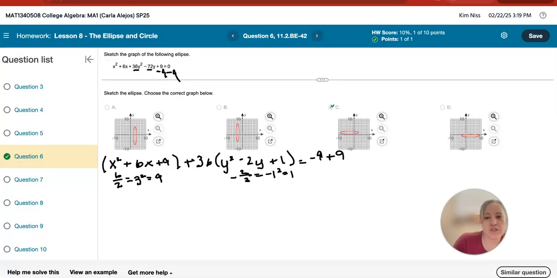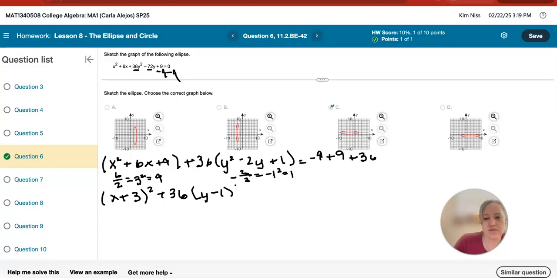Now remember, before we just add positive 1 to the right-hand side, you have to re-factor in that 36. So we have to actually take that 1, multiply it by 36, and that's the value we're going to add to the other side. So plus 36. So now we have them in perfect squares. So now we can factor x squared plus 6x plus 9 is just x plus 3 squared. And then we have this plus 36. Y squared minus 2y plus 1 is just y minus 1 squared.